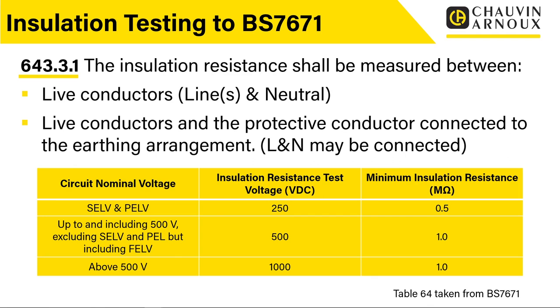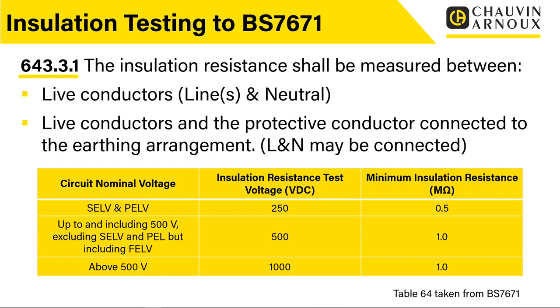The other reason for doing this is a safety consideration as well, because when you're carrying out that test, obviously, when you're checking to a protective conductor, that protective conductor, in the case of a steel wire armoured, for example, there could be a gland somewhere that's live, so somebody could touch that while the test's being carried out, whereas if it's connected to the general mass of earth, obviously there's less likely to be potential differences going on and things like that within the installation. So it just increases the safety of actually carrying out the test at the time as well.